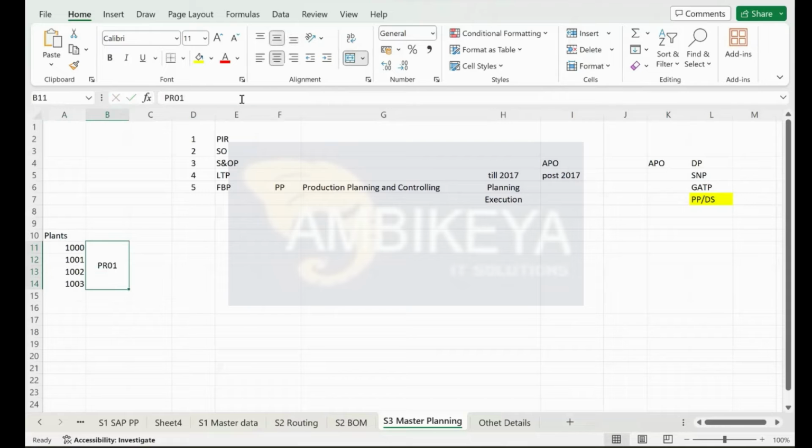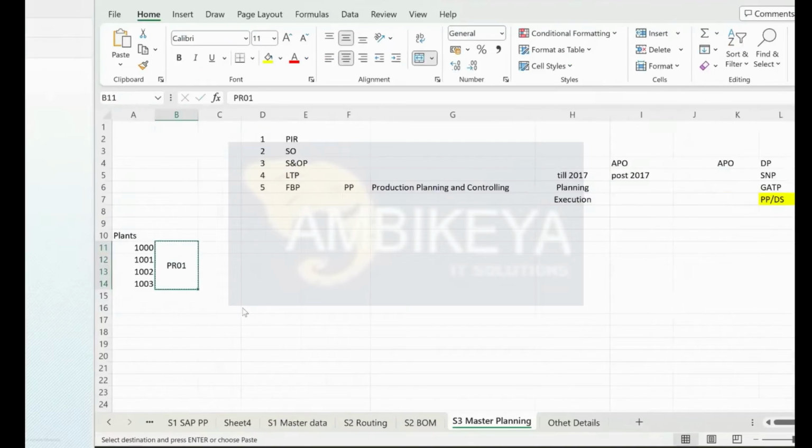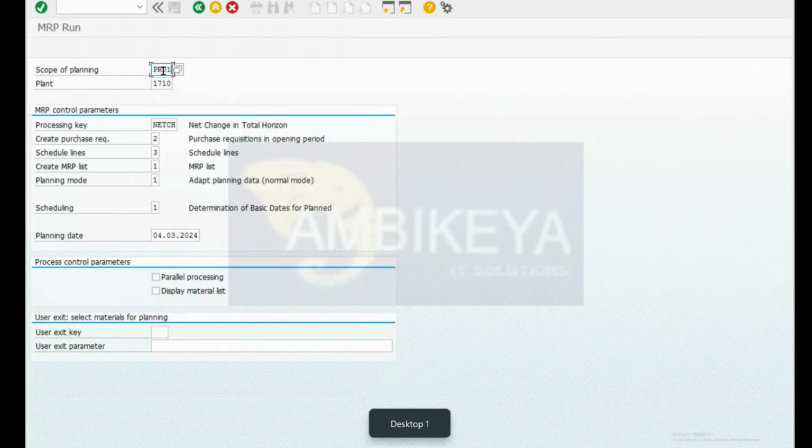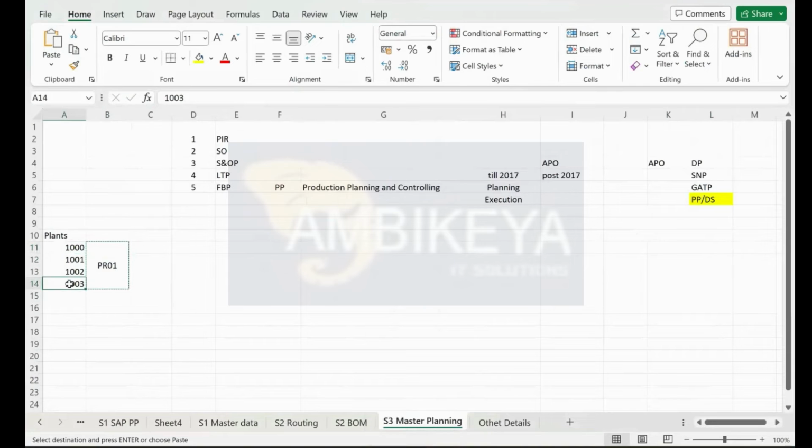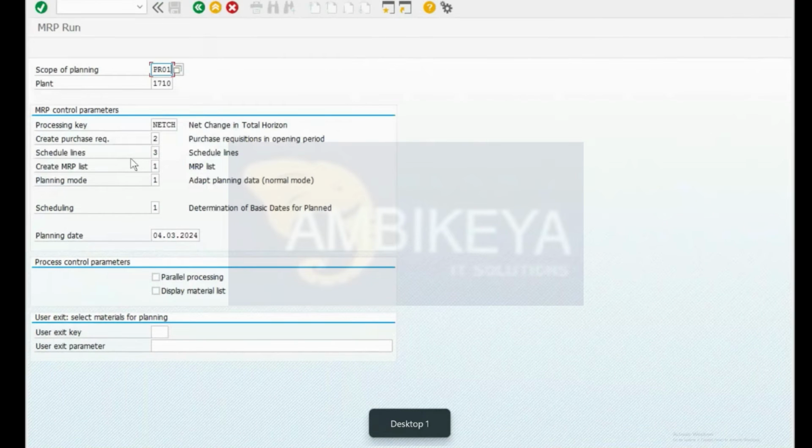In PR01, I'll club all these plants. Now when I enter this PR01 in scope of planning, all the plants that I have in PR01, this 1000 to 1003, will be considered for the MRP run. I mean, all the materials on these plants will be considered. It's one single shot where end-to-end materials will be planned in a plant.